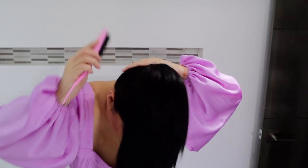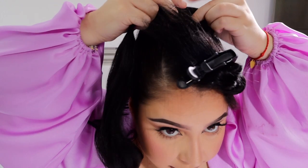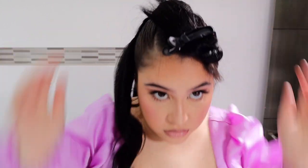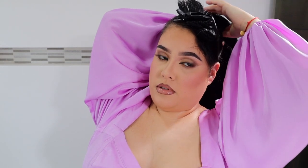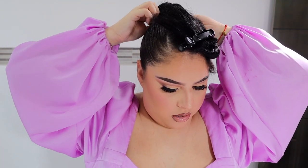I usually smooth that into place. We are going to be taking the Mila Pony from INH. These ponytails have a clip right here, and you're just going to take the clip and clip it to the pony, making sure to pin it. My hair is dark so you can barely see this, but you want to tuck this little clip into your ponytail. You're going to tuck this side behind, then use the little strap that comes with it and wrap it around your ponytail a couple of times. These ponytails also come with two bobby pins, so I am just going to bobby pin this into place.